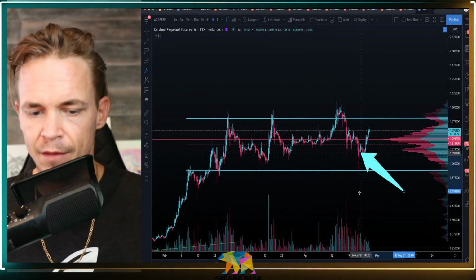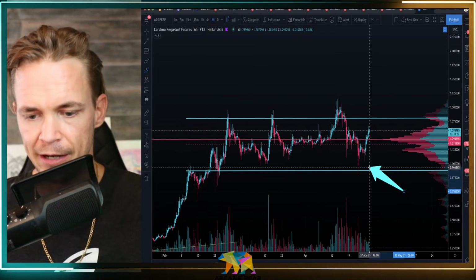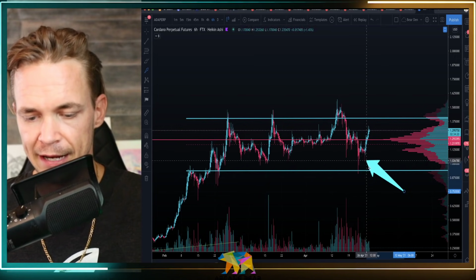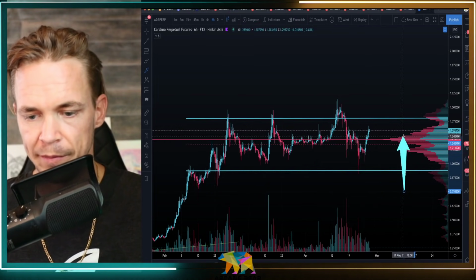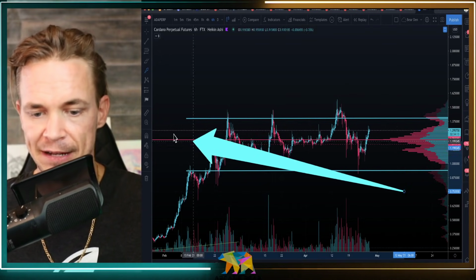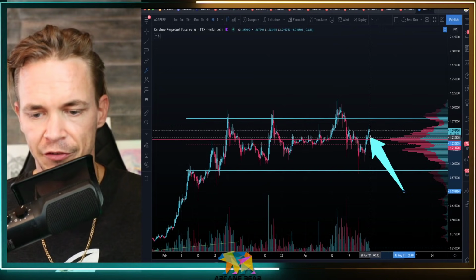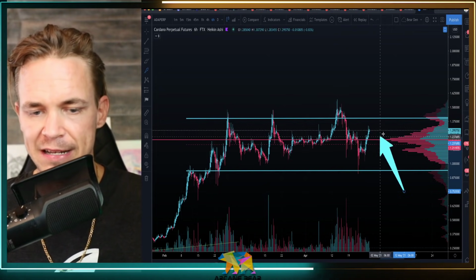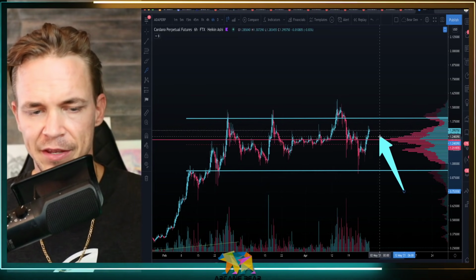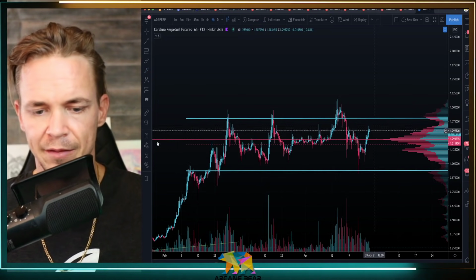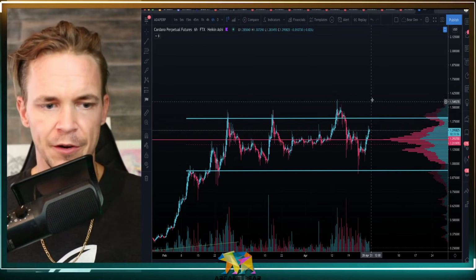So this looks like the spring to me, just the amount of sell supply that came in and the inability to break below the trading range at the bottom and stay below the point of control in the middle of the trading range here. And that's hyper important. The fact that we've gotten back above the POC is leading into a much more bullish scenario. So we're probably about to get some retests in a few of the tokens over the next 24 hours just to test some of these areas of strength and support. And we've seen that in other areas that we'll go over here. But Cardano is looking great.